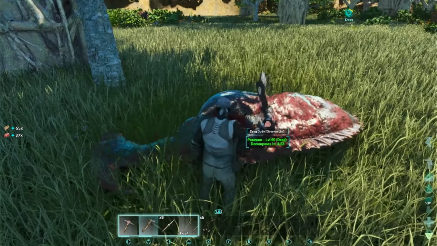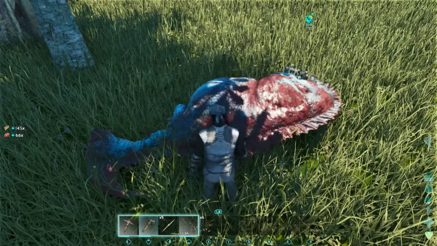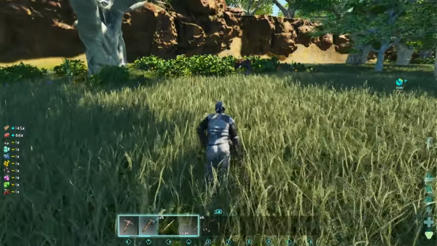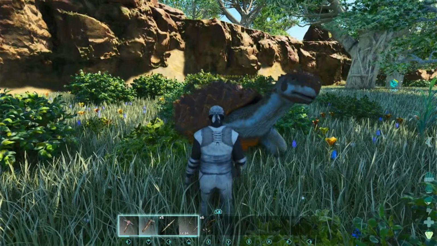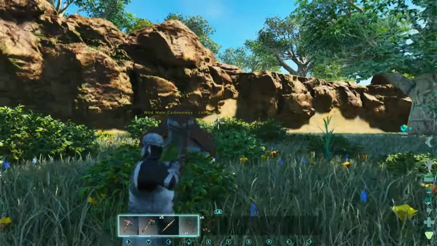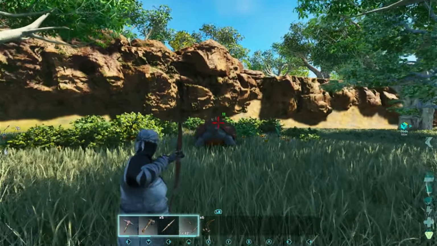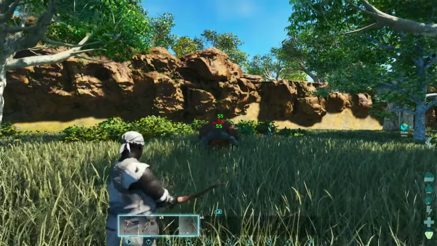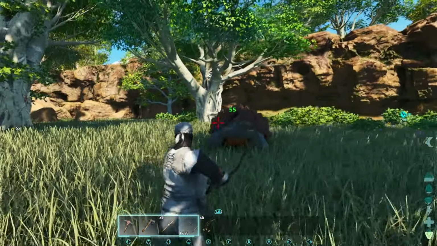And let's go check out this, oh man. A lot of hide from one little parasaur. I like it. Let's see. Turtle, what level are you? 24? Dude, you're the perfect level for killing. Perfect level for killing. We'll get you down.